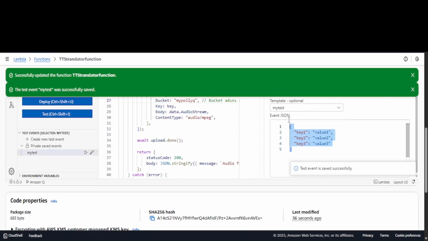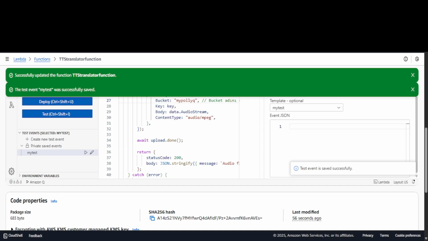Let's delete these things and we need to copy our JSON. Here you see Shakespeare's quotes.